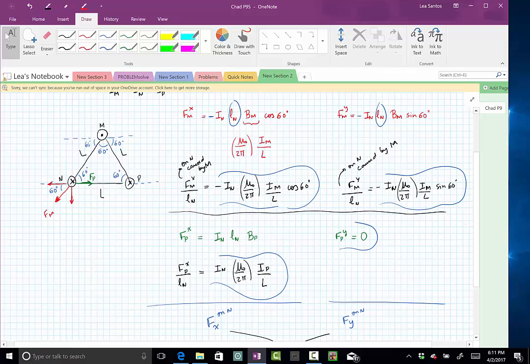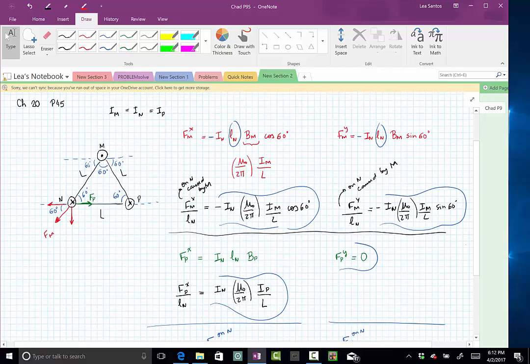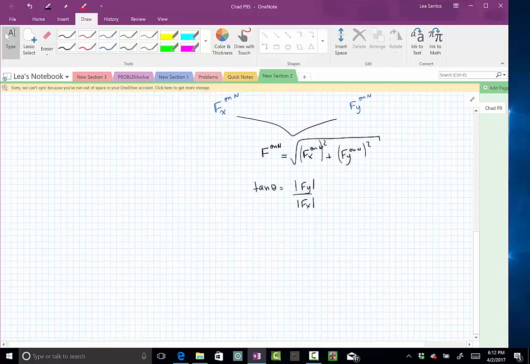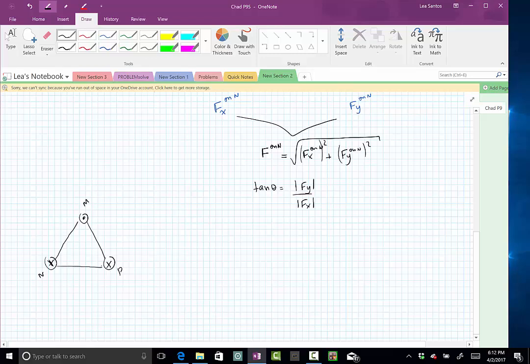Let's have a look at another one. Let's have a look at the force on M. So I'll just now sketch the idea. Let me go down with this drawing. Let's make the same drawing again. So here we have into, here we have into, and here we have out. So this is M, this is N, and this is P. So what is the idea now? On M, we have repulsion from N, so this is the force caused by N, and repulsion from P, this is the force caused by P.